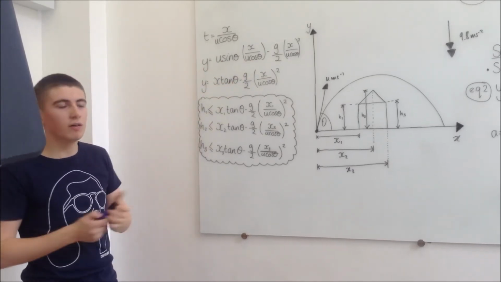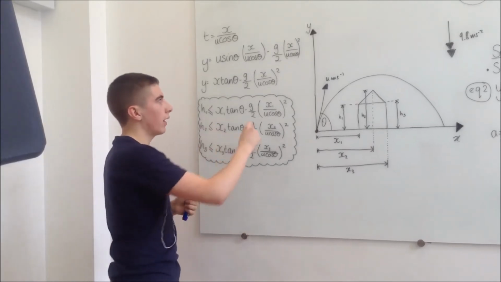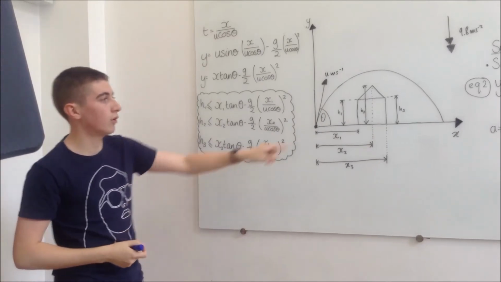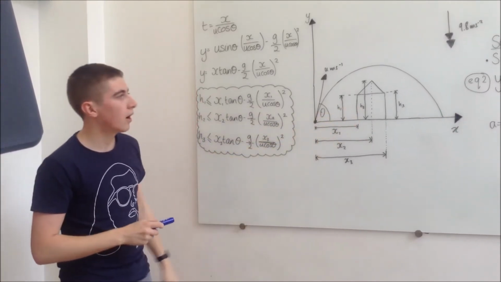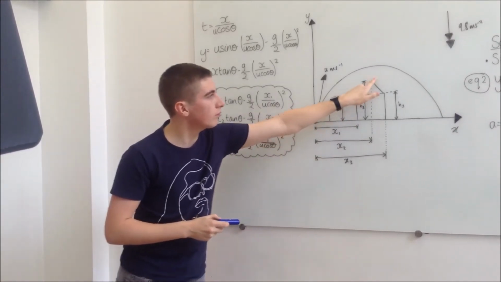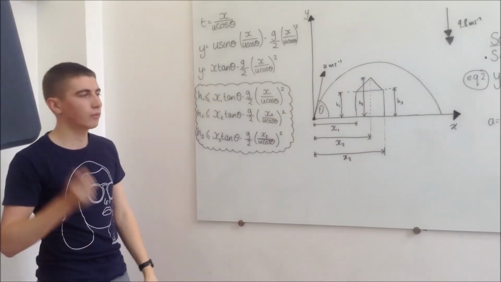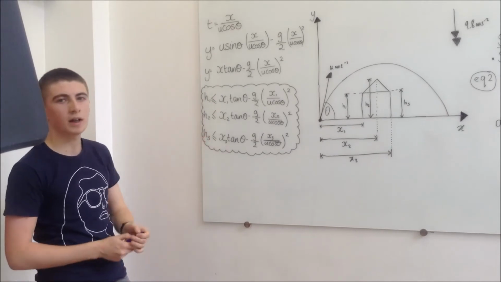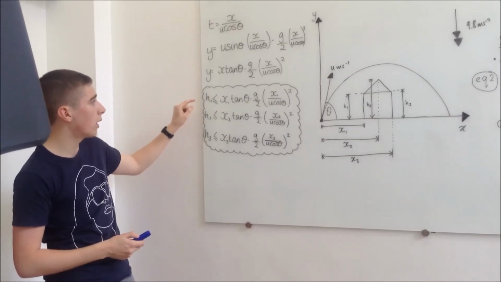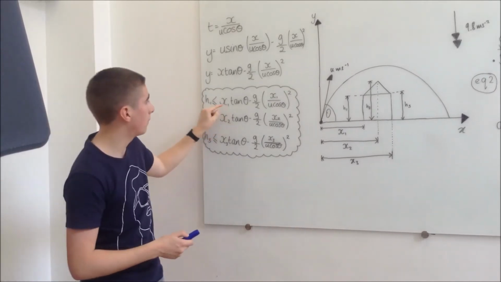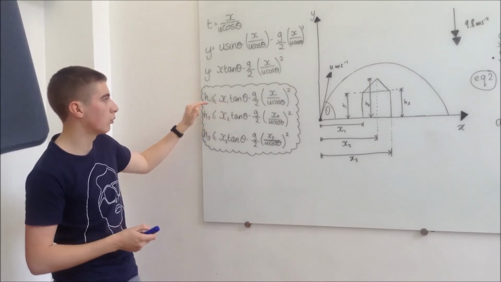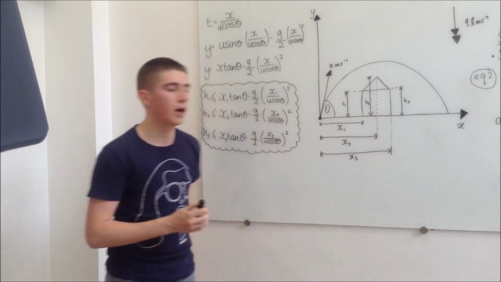Now, why is this relevant? Well, we know that if this equation models the path of the ball, and the ball is moving over a house with these dimensions, these 3 points need to be cleared in order for the ball to actually go over the house. Now, we can write this mathematically using these 3 inequalities, where the heights and the displacements are all corresponding to these 3 points.